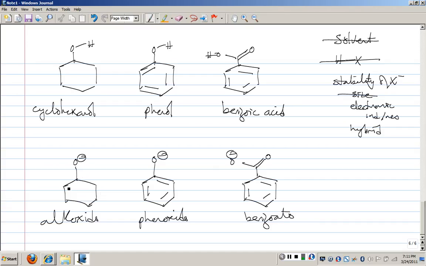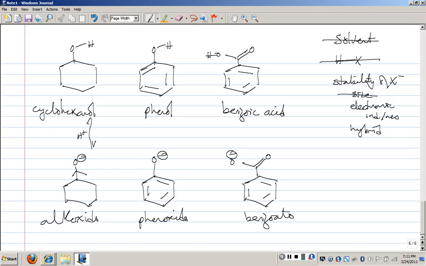Alkyl groups, including cyclohexyls, are electron releasing. So not only am I not going to delocalize the minus charge on the O, I'm going to intensify it. So I'm going to expect this conjugate base to be very, very unstable because of concentrated electron density. It should therefore be very, very reactive, therefore very, very strong. If it's very strong, the tendency would be for it to gobble up protons and go backwards. Therefore, I'm going to have a weak acid. So I'd expect the alcohol to be a weak acid.